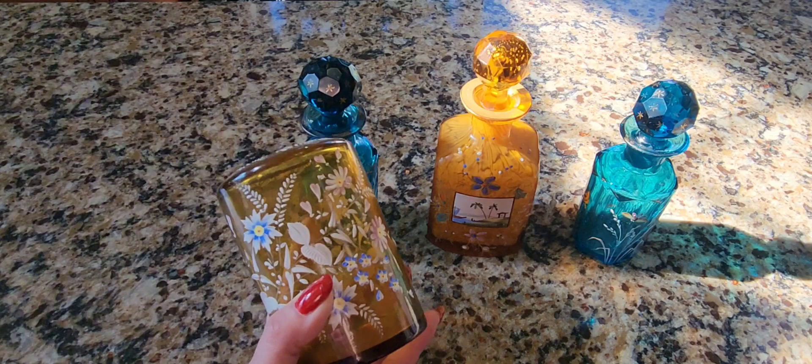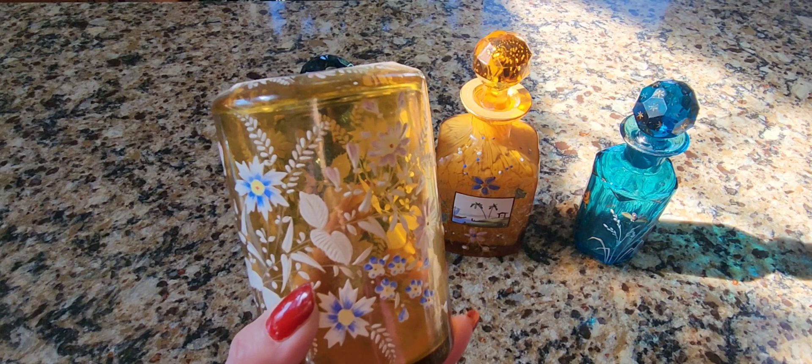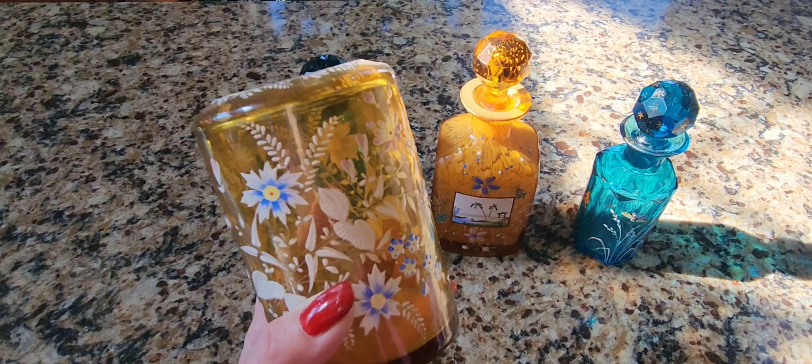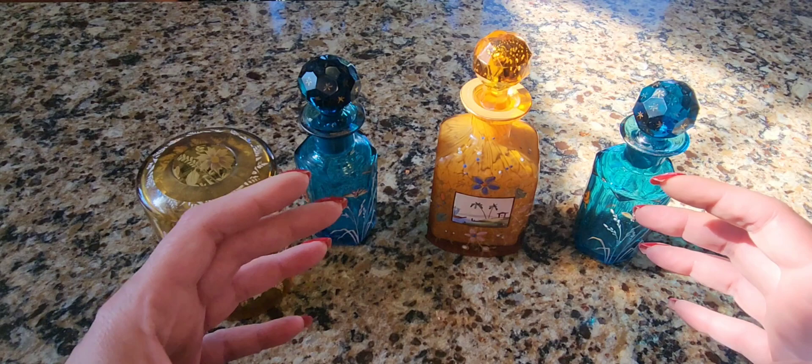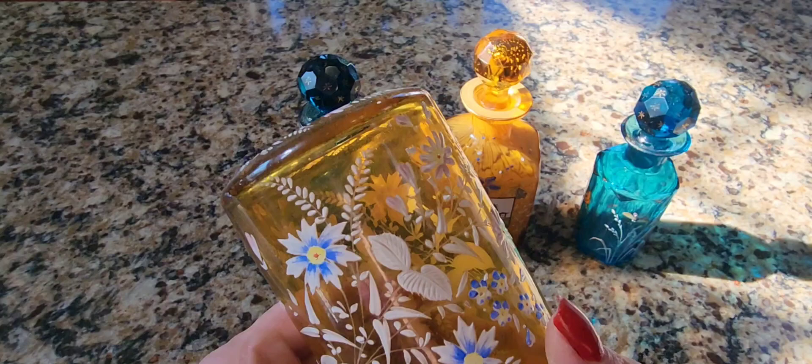So I happened in there one day. Before I went into work, I used to always, about two or three hours before I had to go in, just do things because I didn't want to go into work — I'd procrastinate. I just so happened into this antique shop, and on the counter was this gorgeous big box. It was like this color and it had all this enamel work on it, and it said 'Vaseline glass jewelry box.'